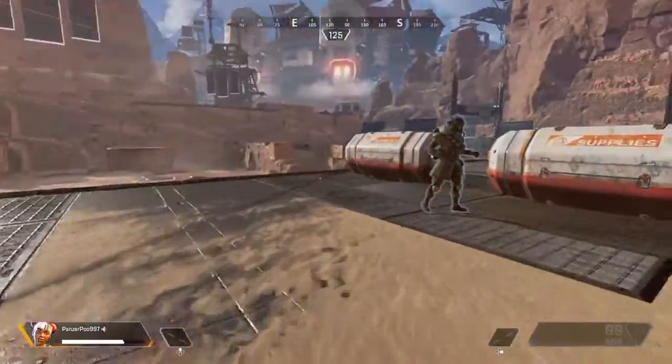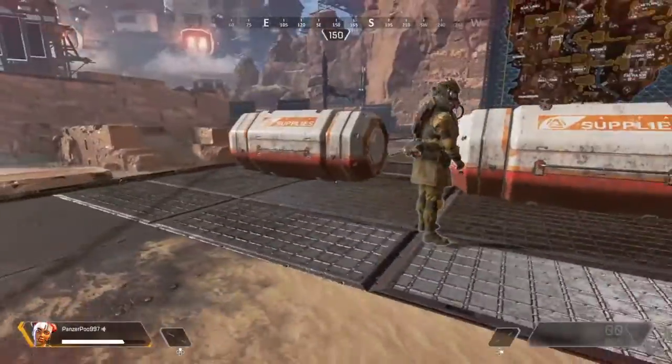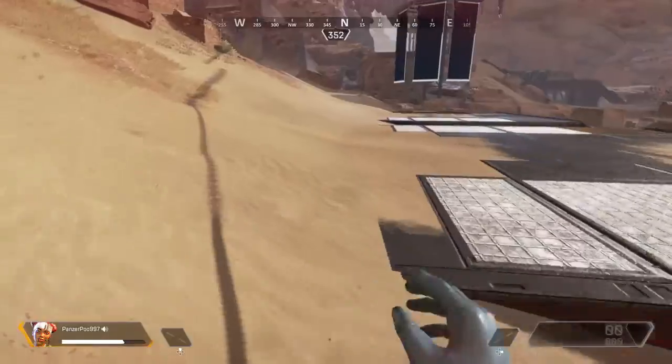Inside the territories, you can find supply bins that carry weapons and resources. Yeah, you're so loud. Open one.